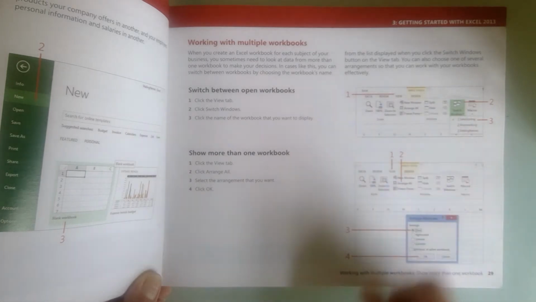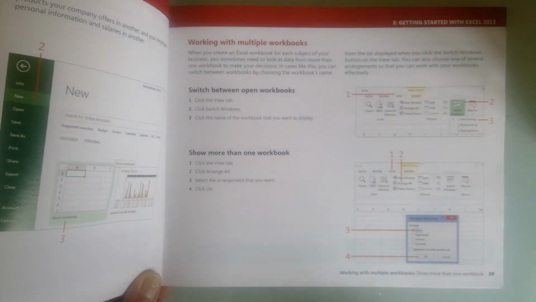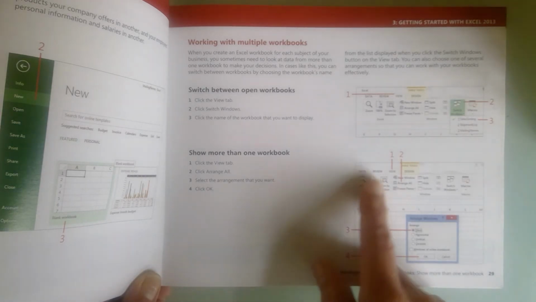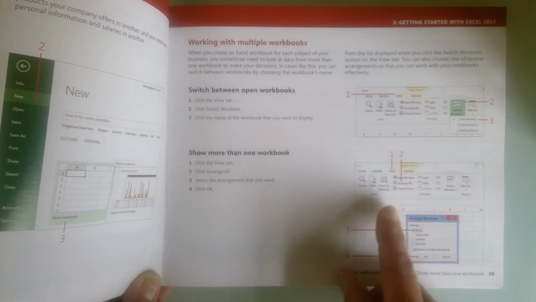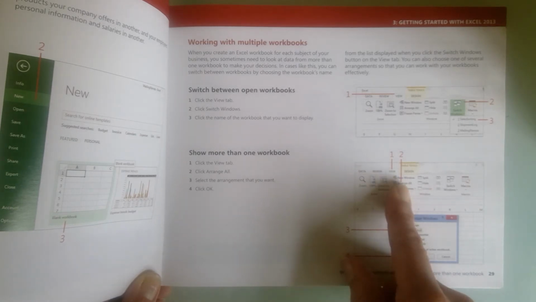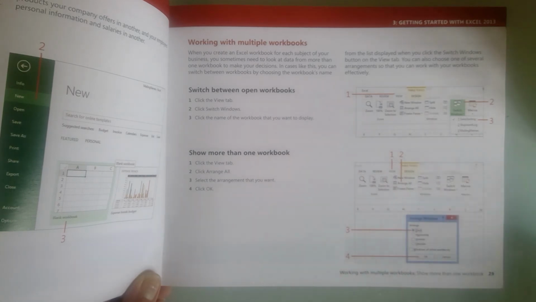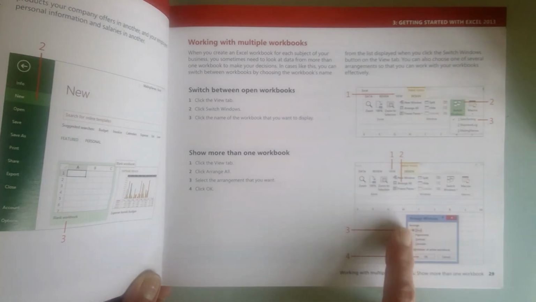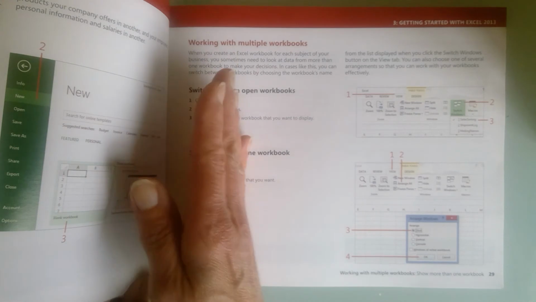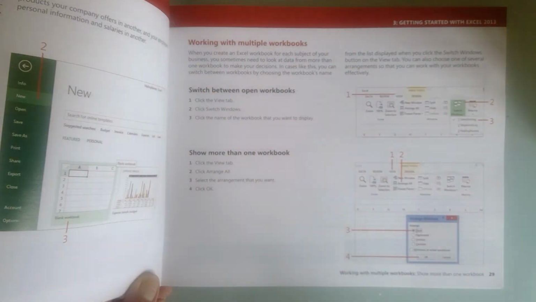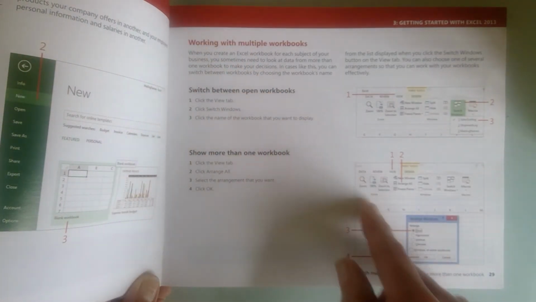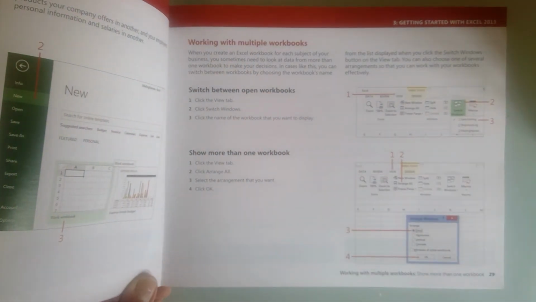Some will open up and you can choose the name of the workbook that you would also like to display, as well as the one that is currently open. The way that you show more than one workbook is you click on the View tab, which you'll find at the very top in the navigation bar. You click on Arrange All, and this allows you to arrange all the workbooks you have. You can arrange them tiled, horizontal, or vertical, which means they'll show up on your screen like this if it's vertical, or like this if it's horizontal, and tiled usually comes from the top corner and shows up like that. You'll have all the different workbooks available to look at.